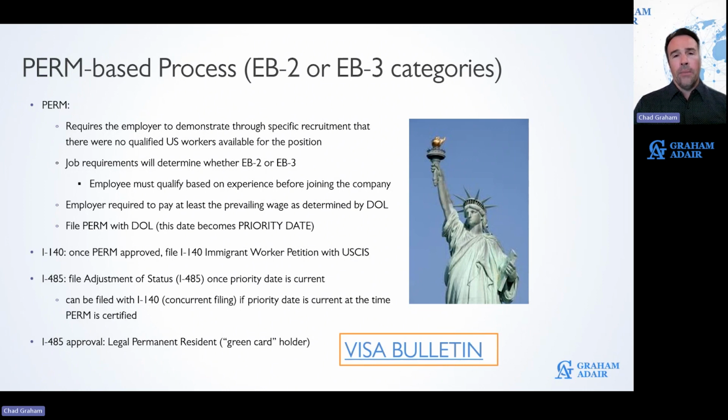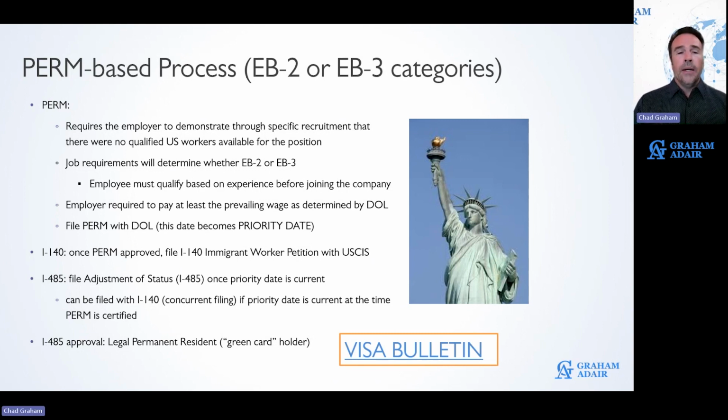Then there are many other possible forms of recruitment that the company can choose, at least 3. These can be things like posting it on the company website, posting it within trade journals, posting it within a local newspaper, job fairs, employee referral programs. There's a whole bunch of options that are available there. And they need to choose at least 3 of those.